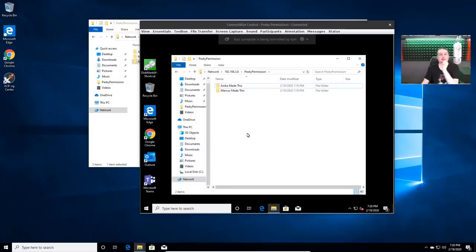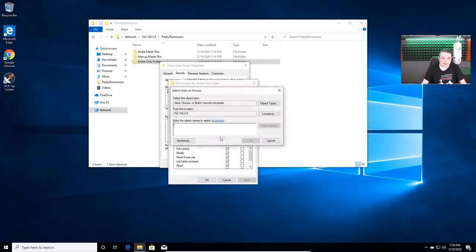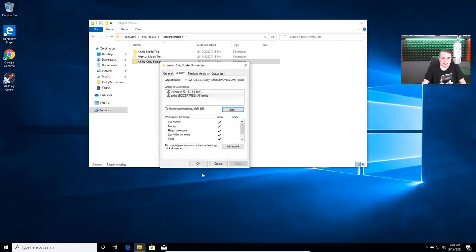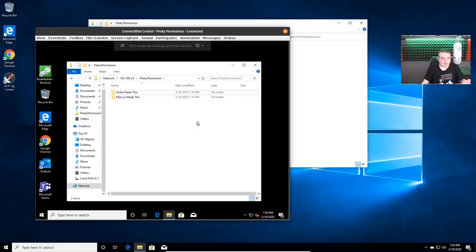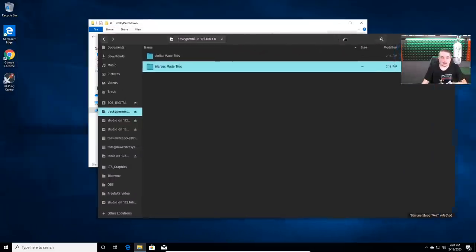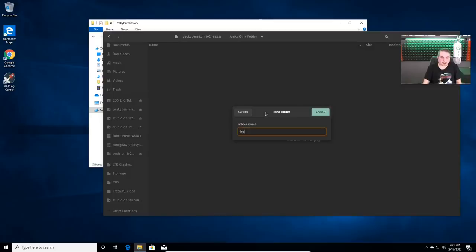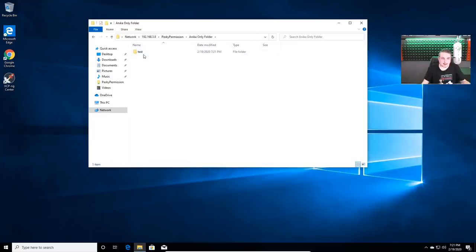But what if Annika wanted to share a folder with me, but still not with her brother Marcus? Well, we're going to go here and we can edit the permissions again. Add. And we'll give Tom control. So note, still refresh your page. Marcus can't see it in this login, but I'm logged in on Linux here. And now I can see inside of here. So I can see in the Annika only folder because she shared it with me. She gave me permission in there as well. So I created a test underneath it, and then the Annika only folder here.